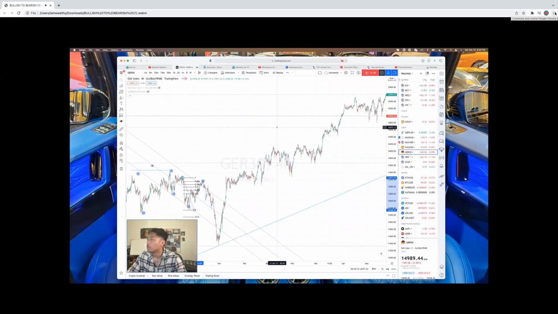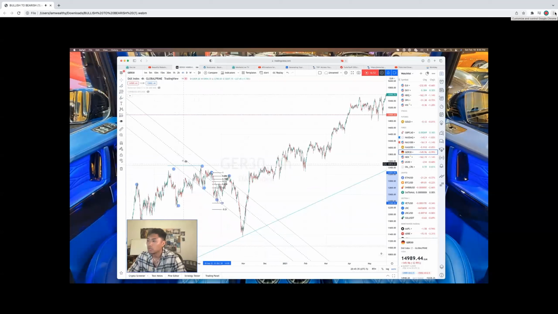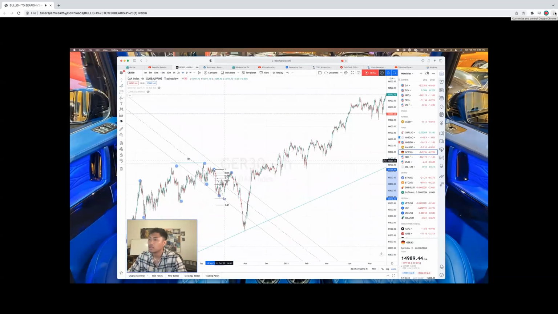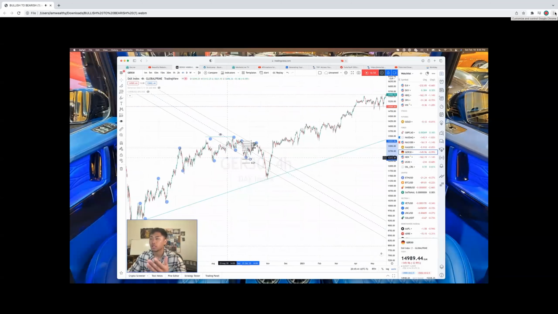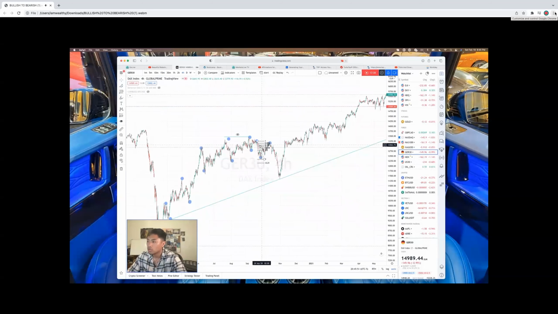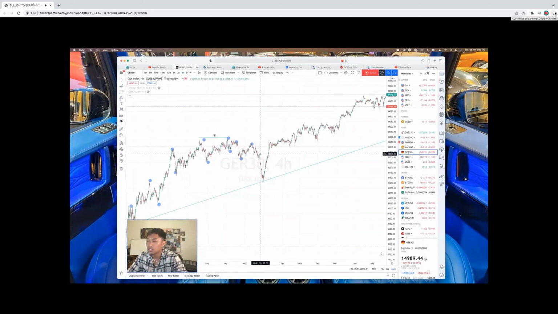But I know I only have 4 minutes left for this one. So I guess I'm only gonna do a training on how to identify if the market is gonna go from a bullish market to a bearish market, right? But looking at this, I hope that this is making sense, because man, if you just know this part right here, you can easily catch and be more aware of where the market is at. So you would never get caught, right?